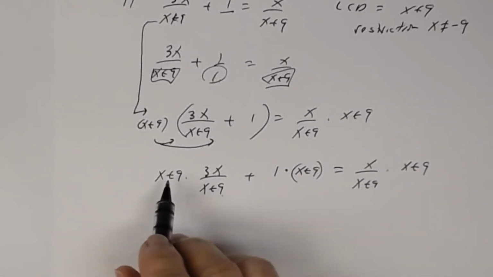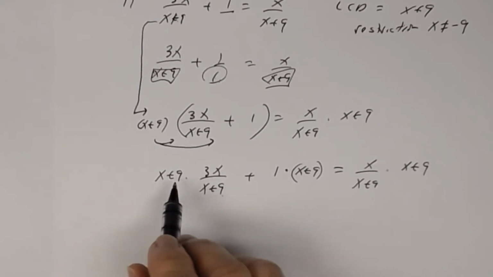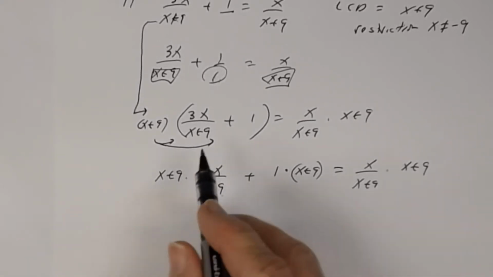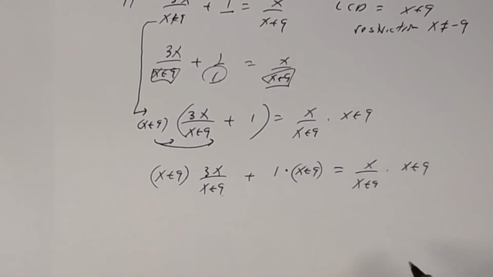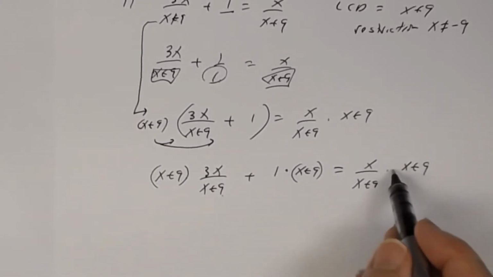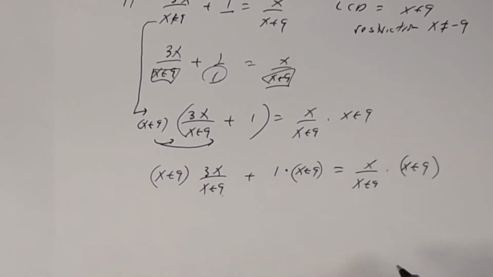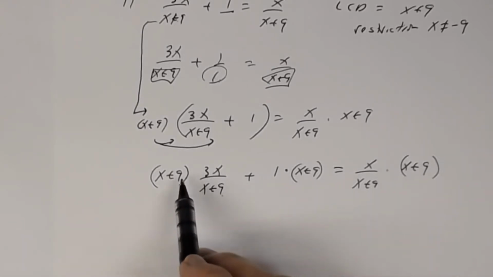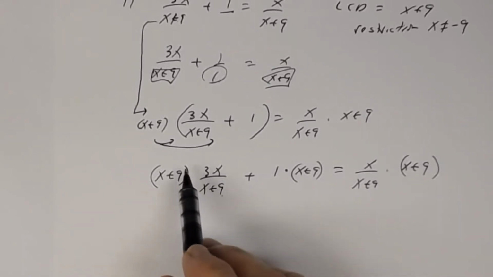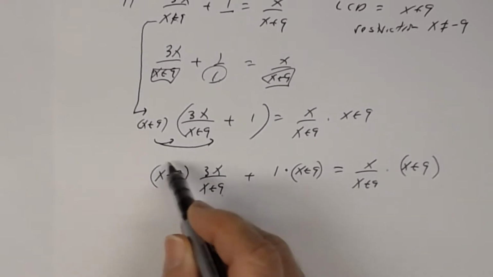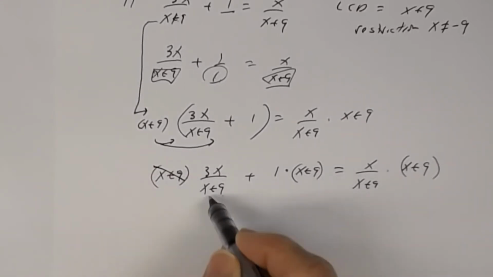Right here, when you write it like this, you're saying that only 9 is being multiplied by this rational expression, when this whole thing has to be multiplied by it. And the same thing here. This is only being multiplied by x, when this x plus 9 has to be multiplied by. So it's important that you understand that these variable expressions here really should be put in parentheses, because this whole thing is together. And so this x plus 9's divide out.